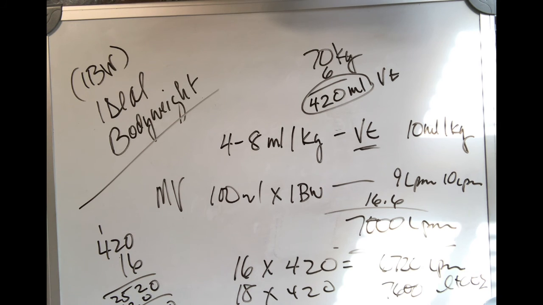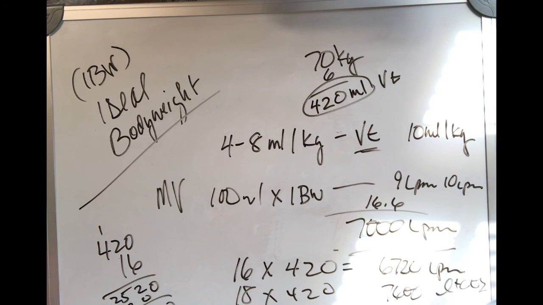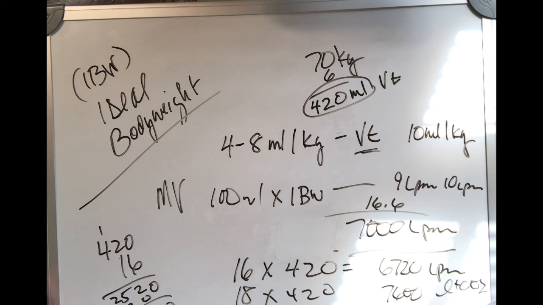Again, they have the flip charts on the carts in many places, and I know the respiratory therapists carry them as well. But our standard setting should be based upon this. Most patients are not going to tolerate 12 and 500. 12 and 500 is going to put them at a deficit already on the ventilation side, which is going to be problematic because it's going to make the patient more acidotic. So again, 4 to 8 mLs per kilo for your tidal volume.